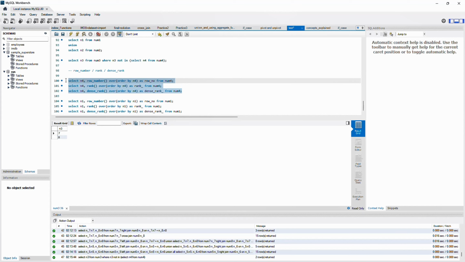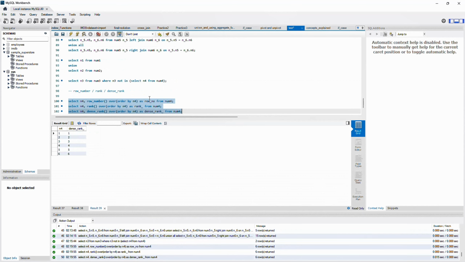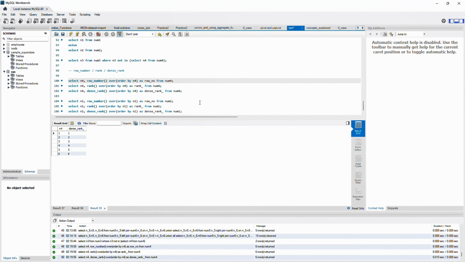Let me just execute all these three queries at once. In n4 we are having the values 1 2 3 4 5 6. The row number will also be 1 2 3 4 5 6. Rank would be 1 2 3 4 5 6, and dense rank would also be 1 2 3 4 5 6.